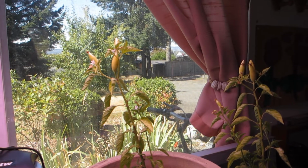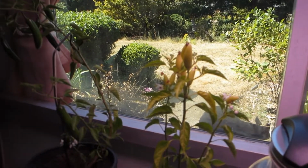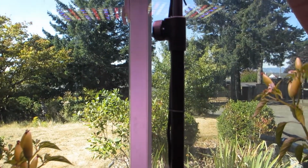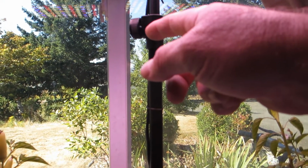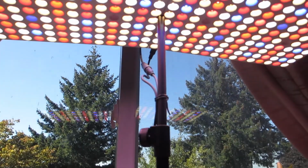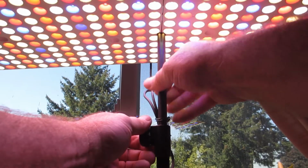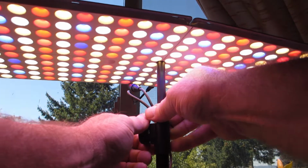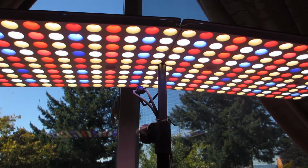These pepper plants here are about 3 months old, and they've all got fruit on them. We'll see how they like this light. The great thing is you've got an adjustable knob here, so you can move the light down or up, and I'm actually going to move this light further down, just to put it closer to the canopy of the plants. Oh yeah, perfect, just the job.